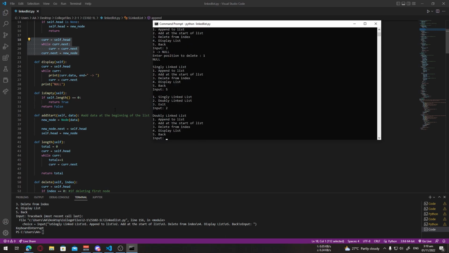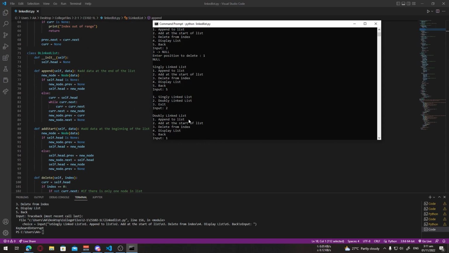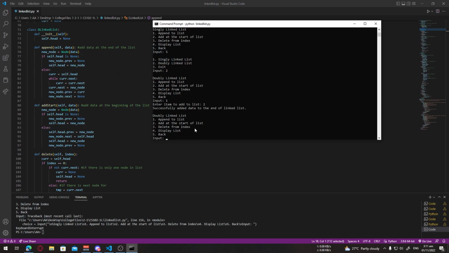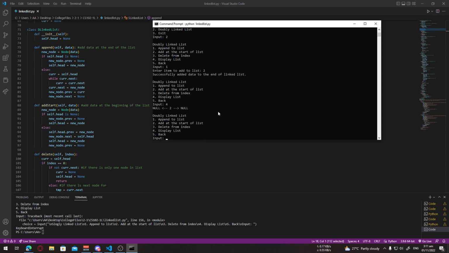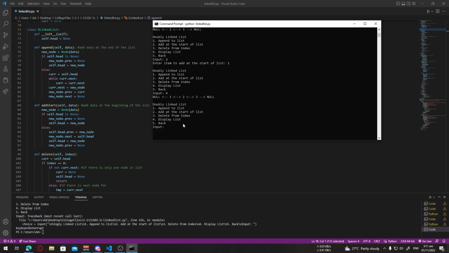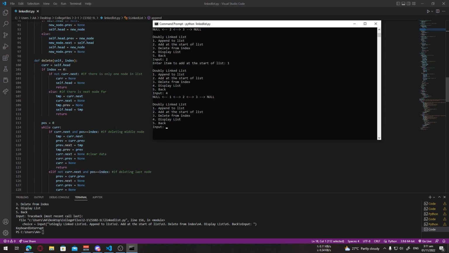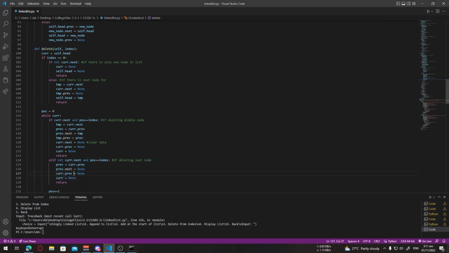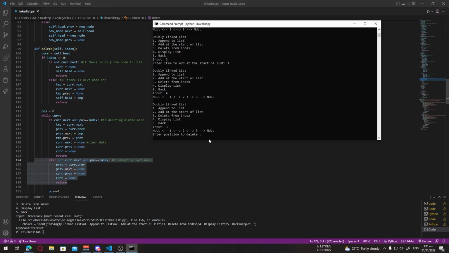Similarly for doubly linked list, if we're gonna append the list, it's gonna create a new node if there's no existing node. Say 2. 3. We can also add at the start of the list. And for deleting, there's 3 cases. So if we want to delete the last node, it's gonna call the delete function and then delete its last node.